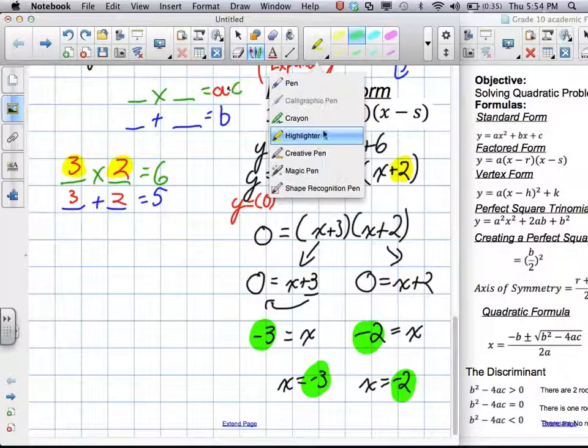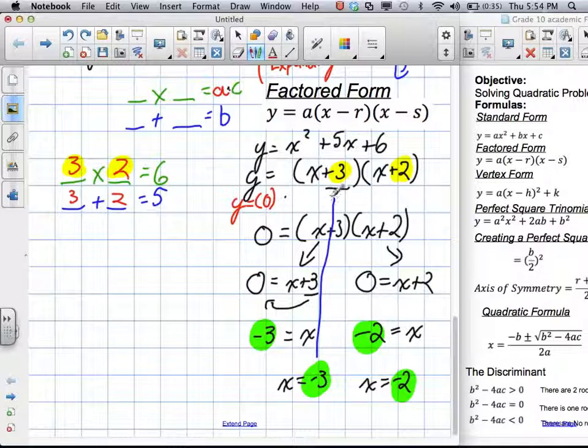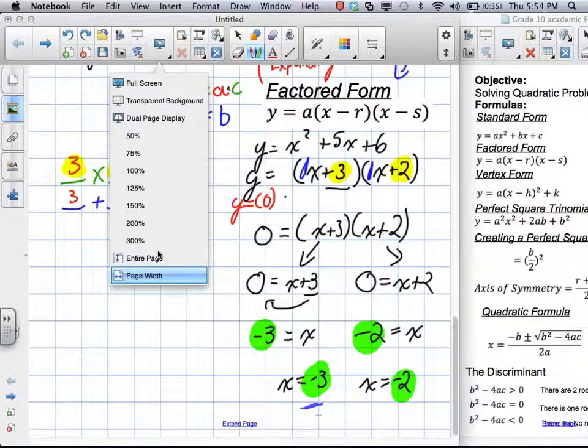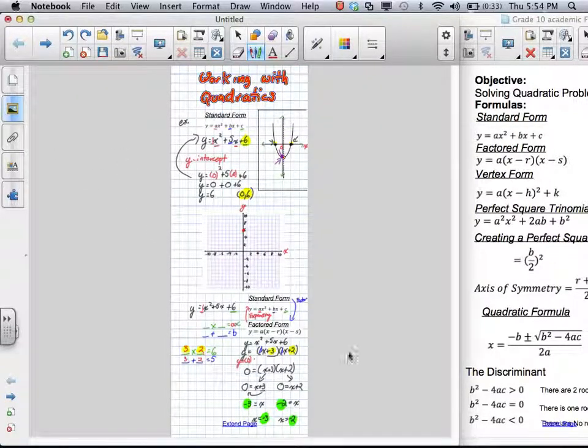So a lot of people will tell you the shortcut: just look up here, and whatever's in there, the plus sign, change it to a negative. And again, that only works if there's a 1 in front of this x. If there's a different number, then it's all different once again. So a lot of information we just went through there.